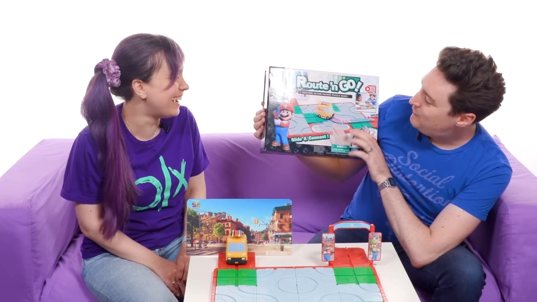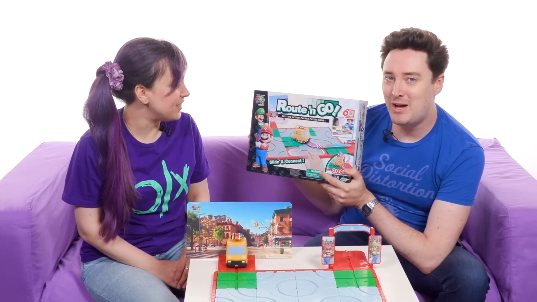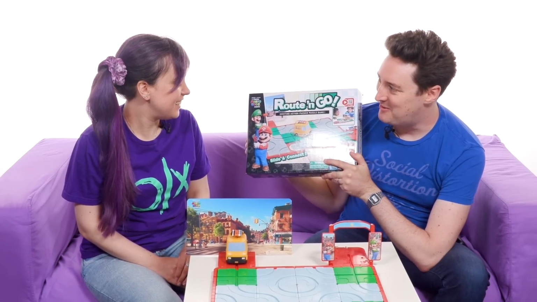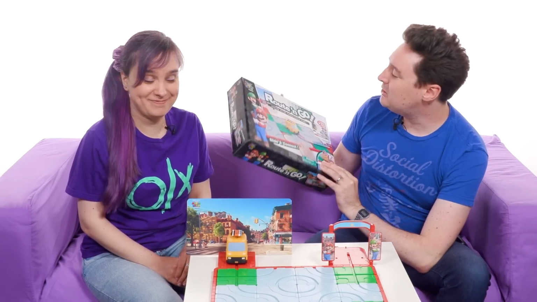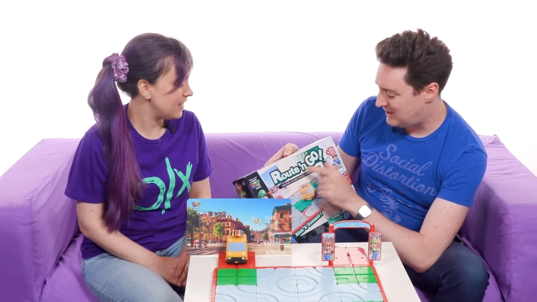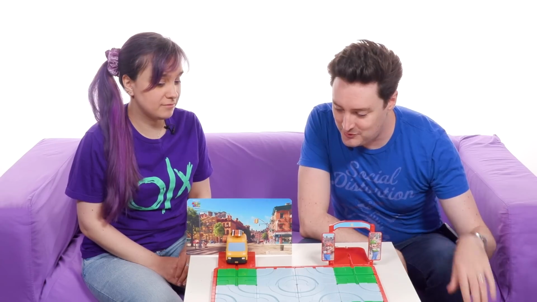Okay. An official Super Mario Brothers movie game. Wow. That's right. I found another big Mario toy that we can play with. Forget Shaky Tower. We're all about Root and Go, the exciting action-packed puzzle game. I don't know exactly how it works. It seems baffling to me, but I've set it all up.